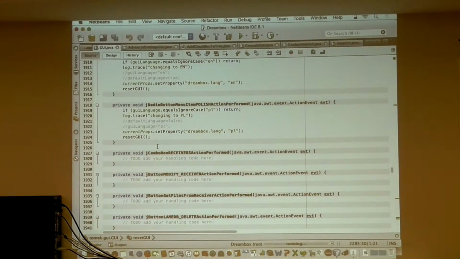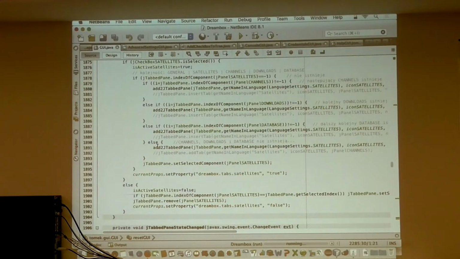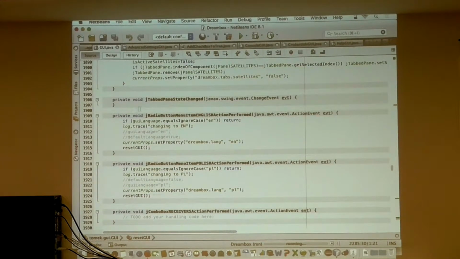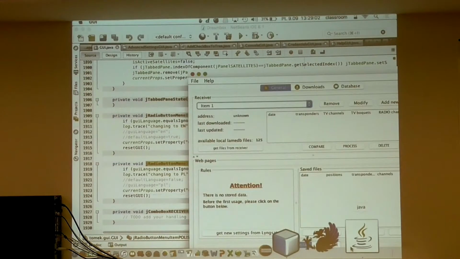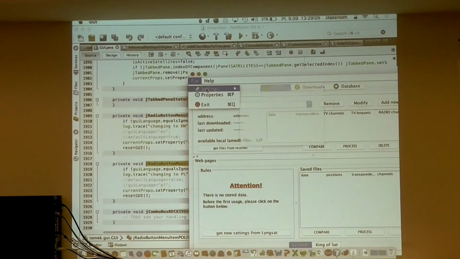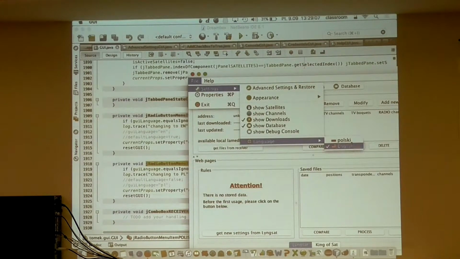What is action performed? Okay, here. So the way I decided to check this is radio check button item action performed. So action performed for this J radio button, English, or J radio button Polish. There are two buttons. Can I show it? Settings, use first and second.